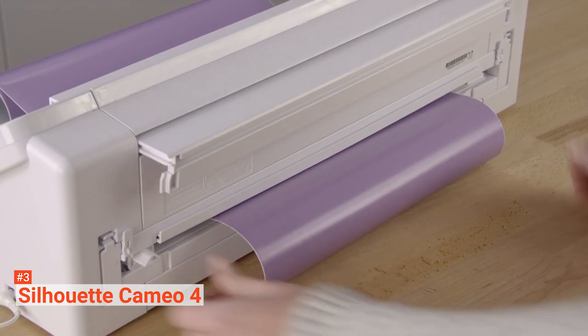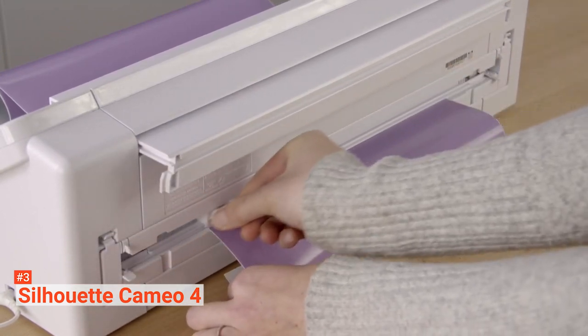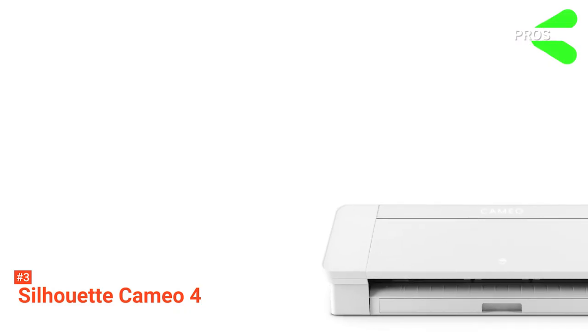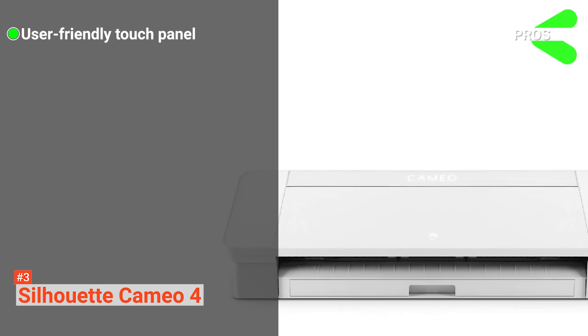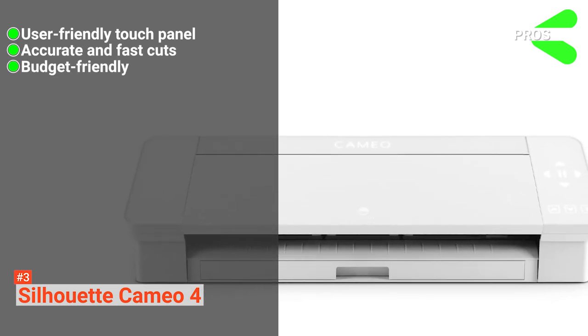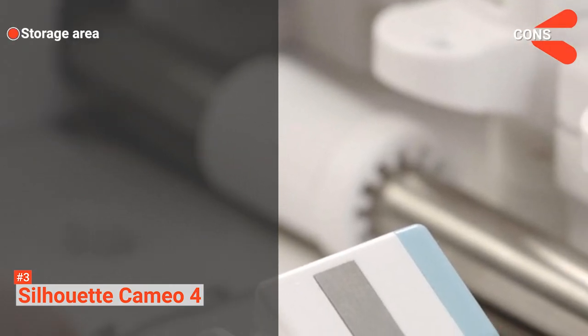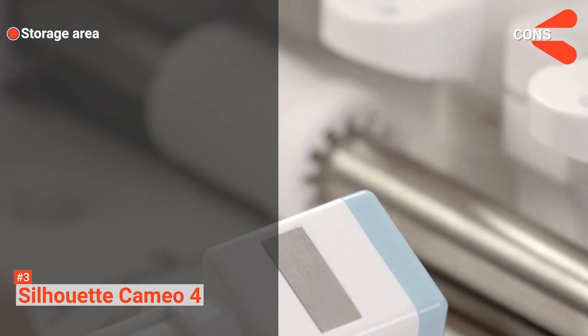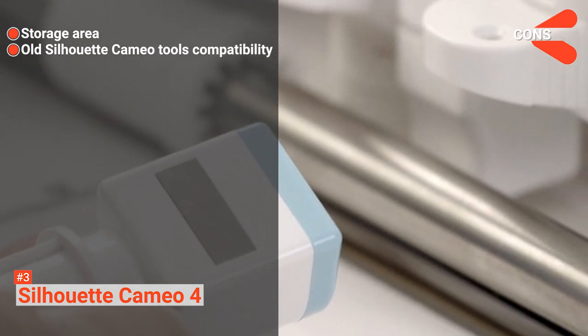That is possible thanks to Cameo's smart tangential technology that can cut thicker materials without sacrificing quality. Its pros are: the touch panel's interface is easy to use and responsive, the cuts are accurate and fast, and it's budget-friendly. However, the cons are: it has a smaller storage area than previous models, and old Silhouette Cameo tools are not compatible with this new model.